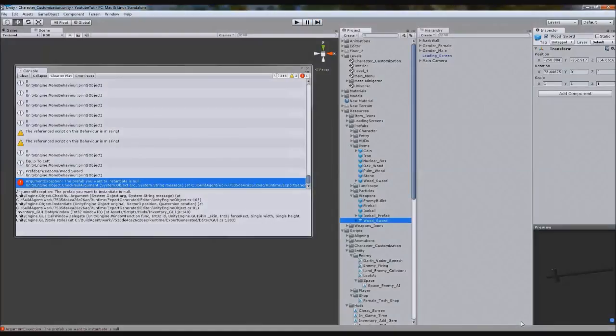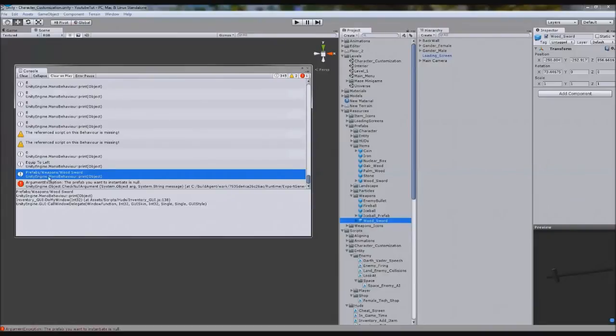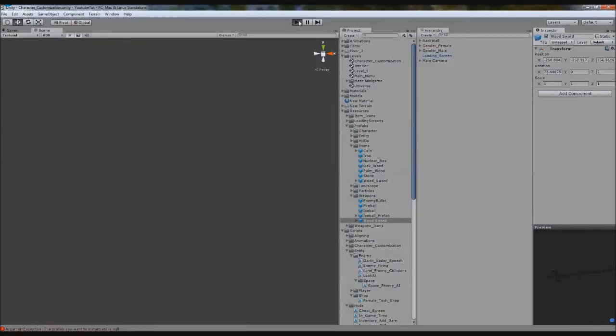So, because this video is getting quite long, to save time, I did it, and all I did was went into our script and pasted this line, print prefab / weapons plus the name of the item we added. Easy enough. And then it returned this one here, prefabs weapons wood space sword, whereas this one is wood _ sword. So somewhere it's storing it as space sword, which is not what we need. But easy way to fix it, we rename our prefab like that, and then that should officially work. So I'll be back in a minute.